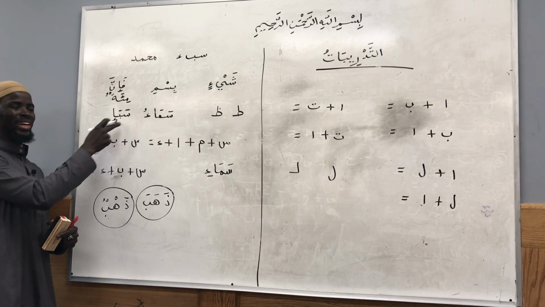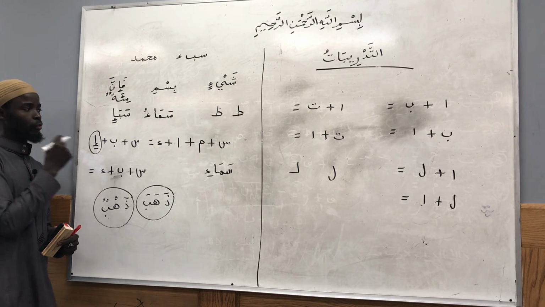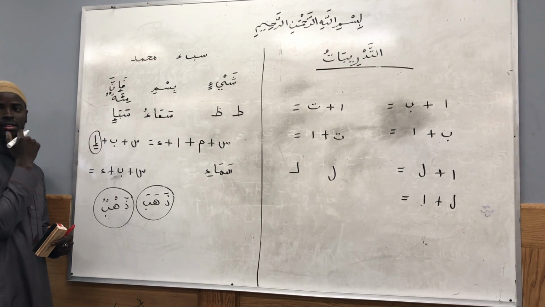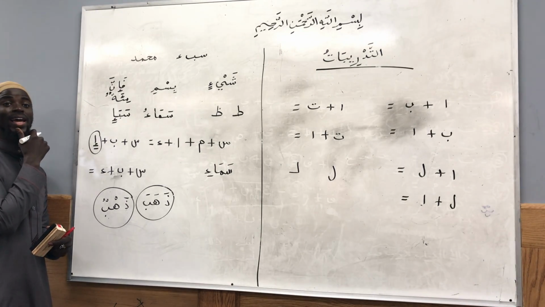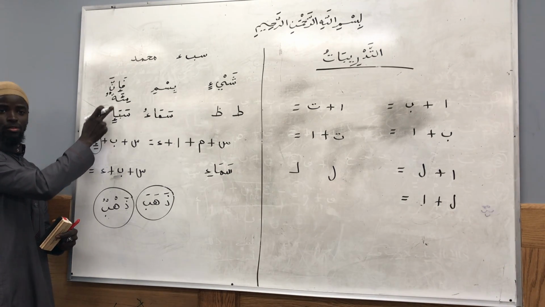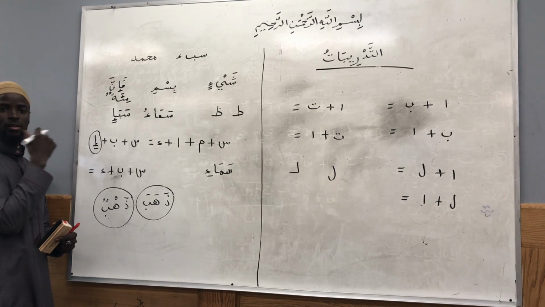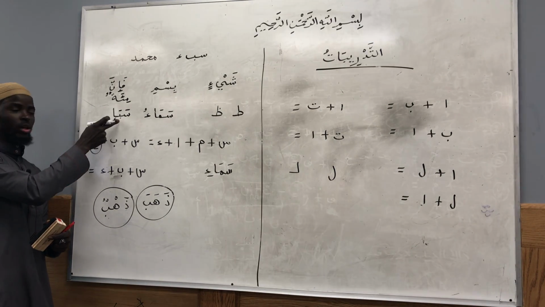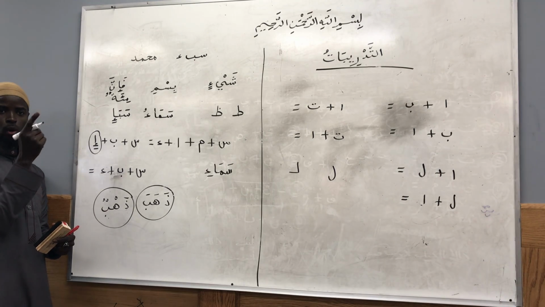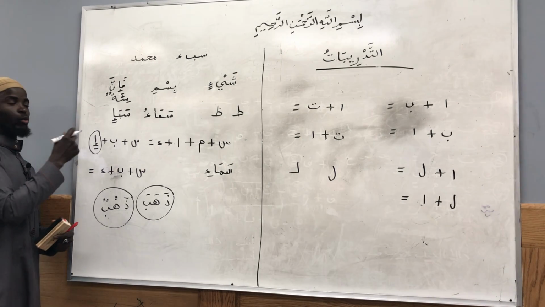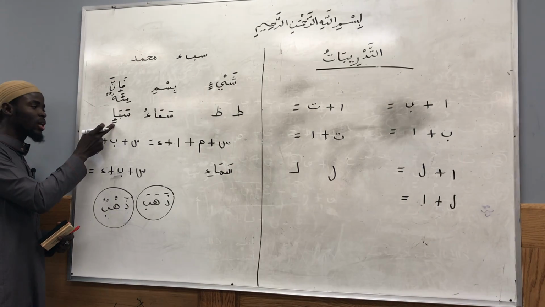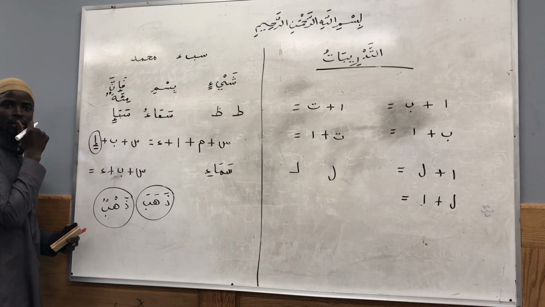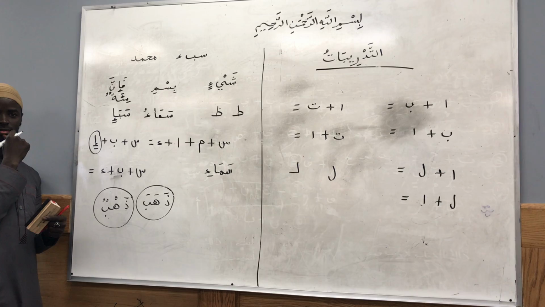Because similar to this, saba'in. You understand? If we want to make this saba'in, what are we going to do? To turn this alif, that we said this alif, to turn it to hamza, what are we going to say? What are we going to do here? I want you to answer it. I said this is hamza or this is alif. Which one is it? It's alif. And then you said it's hamza. All right? So why do you say it's hamza?